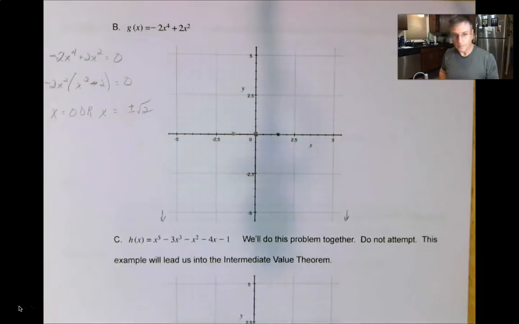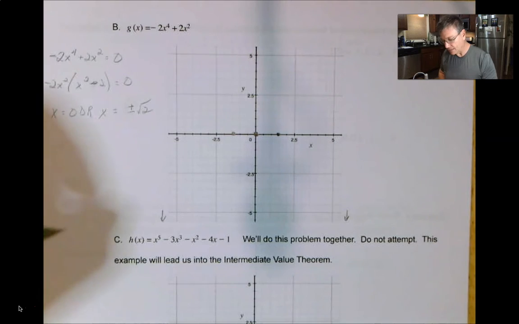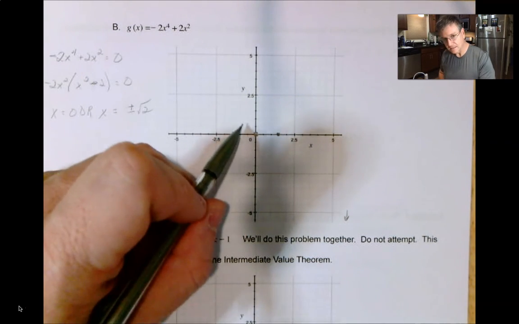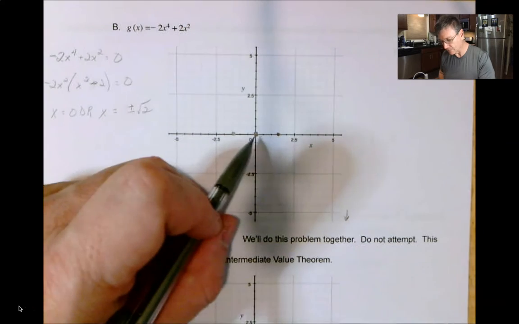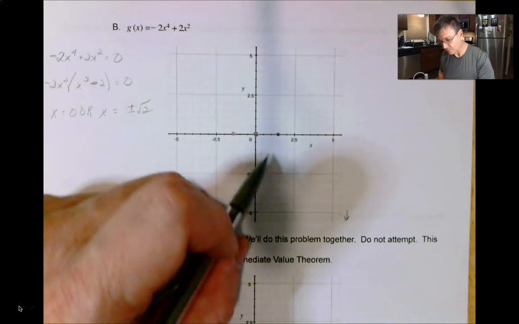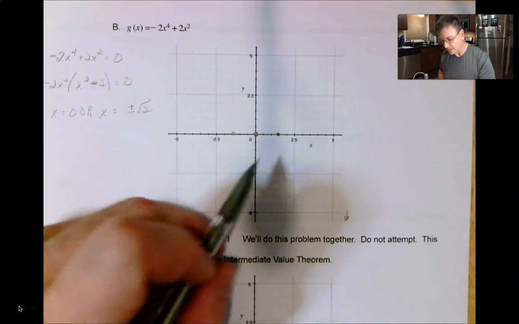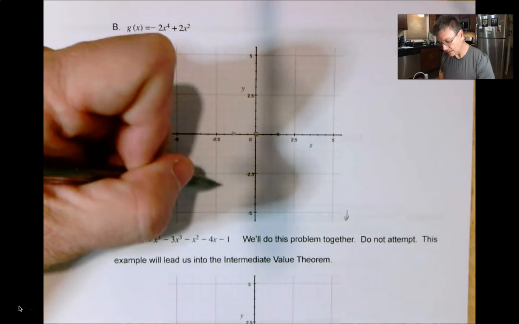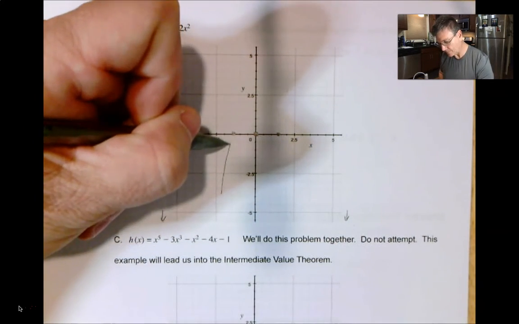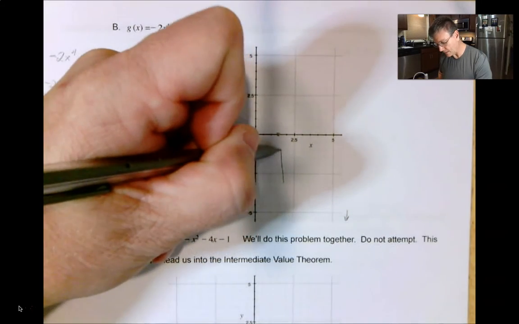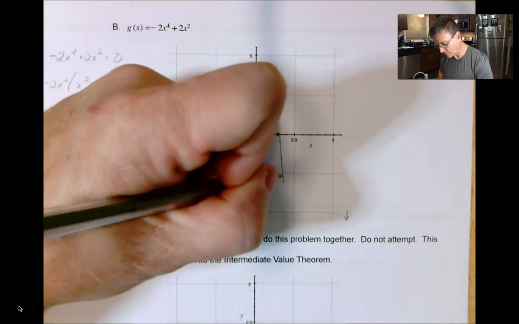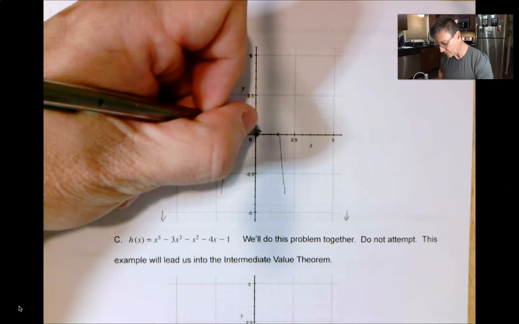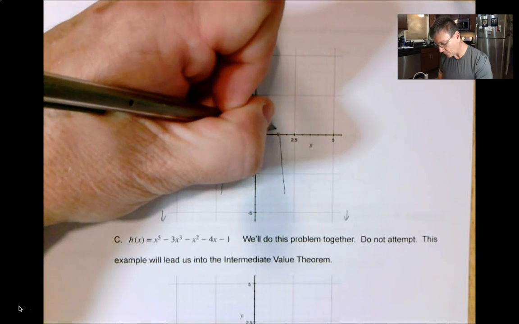Double roots are bounces. What do I mean by that? It means that the function comes and it bounces off of that 0. It doesn't cross through the 0, it bounces up off that 0. So where does it bounce from? Well, let's take a look at our ends. So it's got to come up and up, which means it's got to come down, bounce, and go back down again.